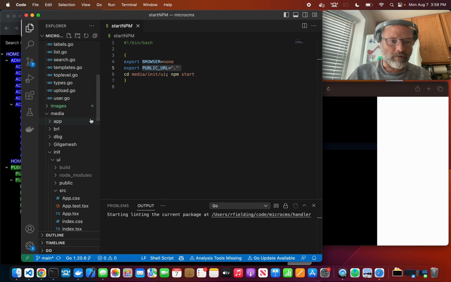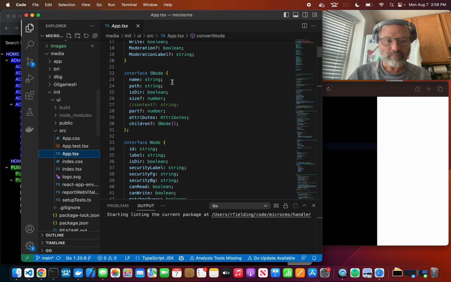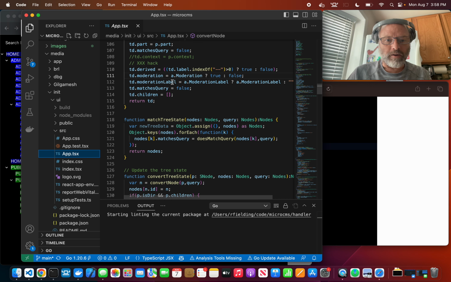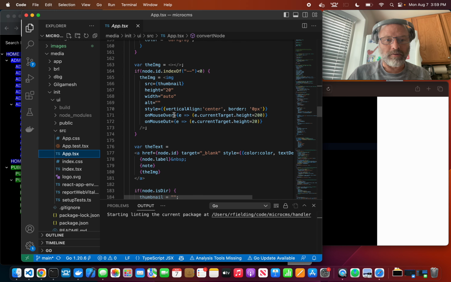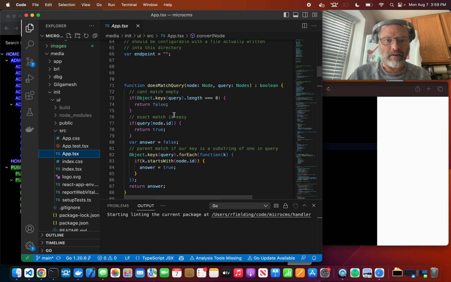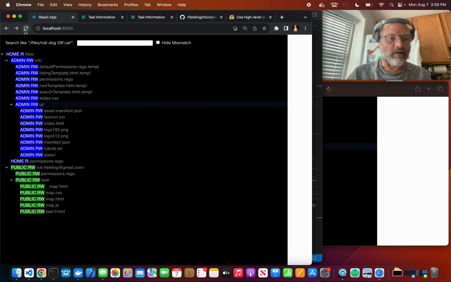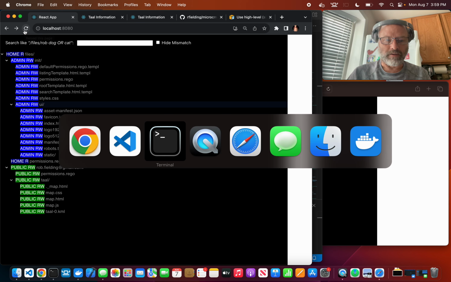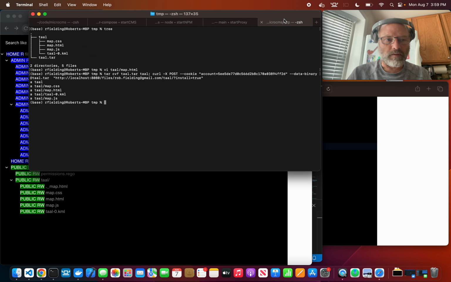When you are authoring the app, you do have to be a little careful. In the TypeScript app, when I do my services, I'm expecting that the services I talk to are at the root, so the endpoint is defined as just an empty string. That way, no matter where you mount the app, it will just work normally. Okay, so let's get in here and actually upload a whole bunch of content. And I have a script for this here.